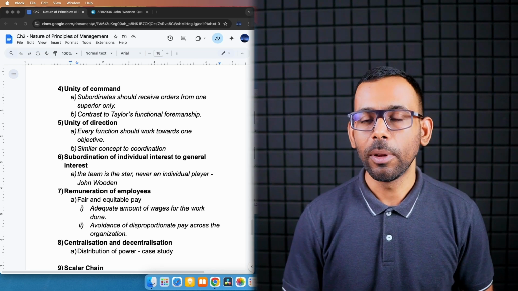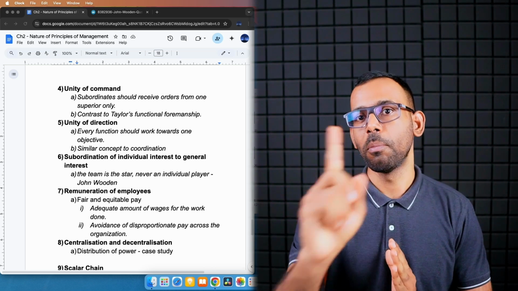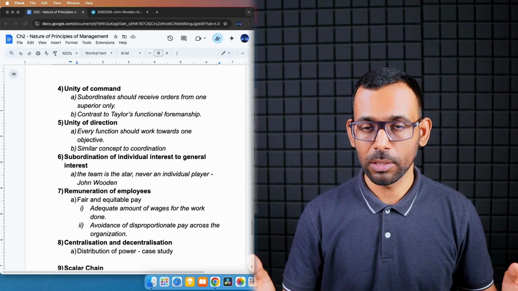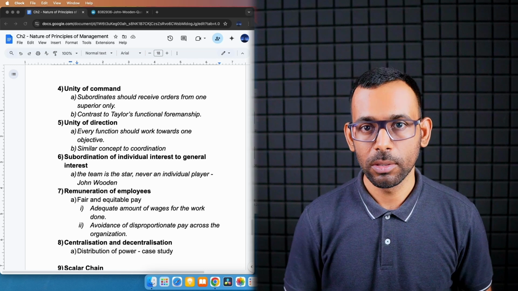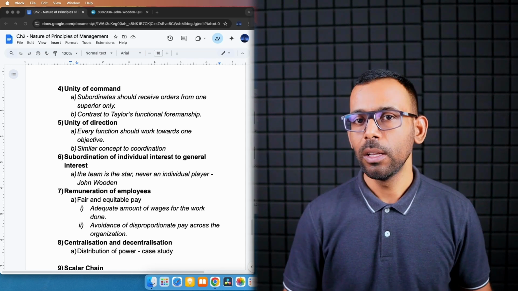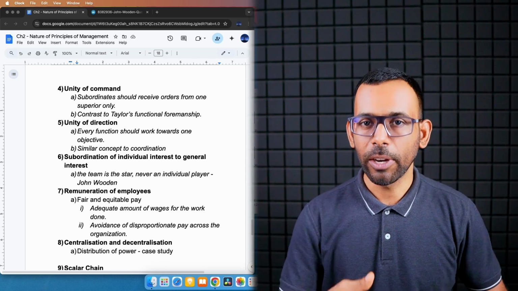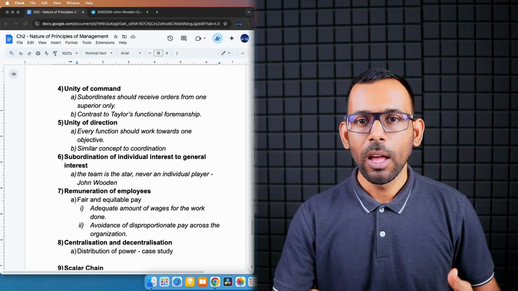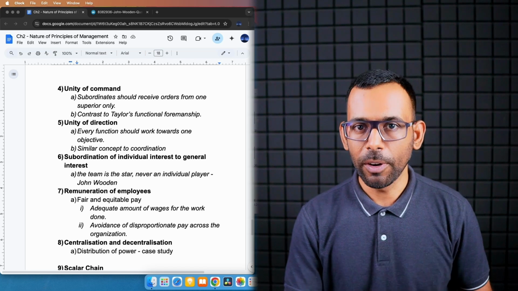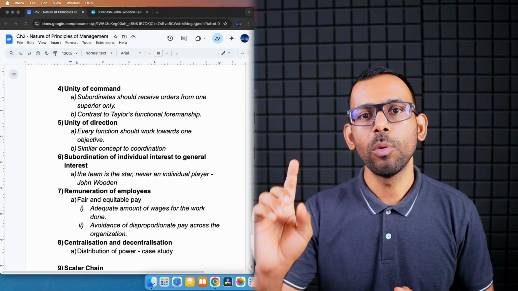This is exactly what will happen if a single subordinate is receiving commands from multiple centers. Let's say you work in a company and you have 3 bosses sitting above you giving orders. Now, which one will you prioritize first? So the conflict will be never ending. Very rarely will all 3 bosses be in perfect understanding and be forgiving and generous towards each other. So the best way to prevent this confusion is to make sure that every employee has only one superior.